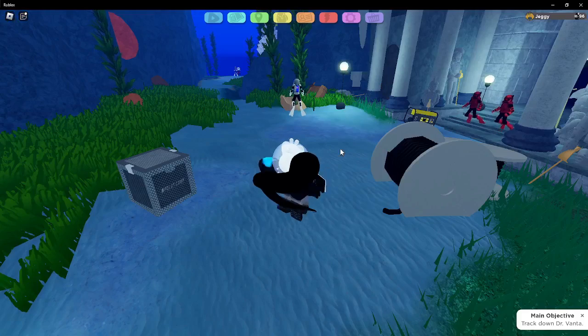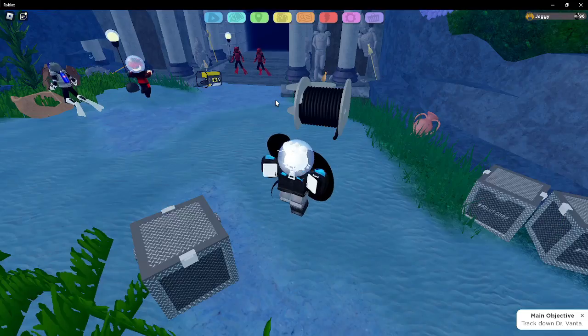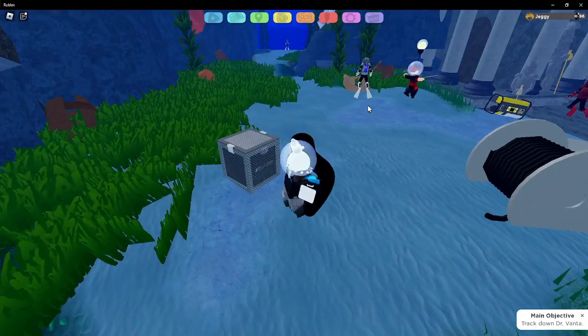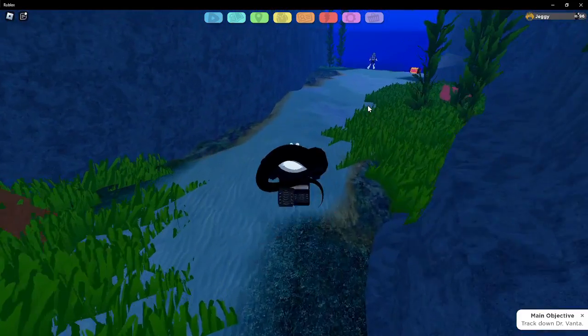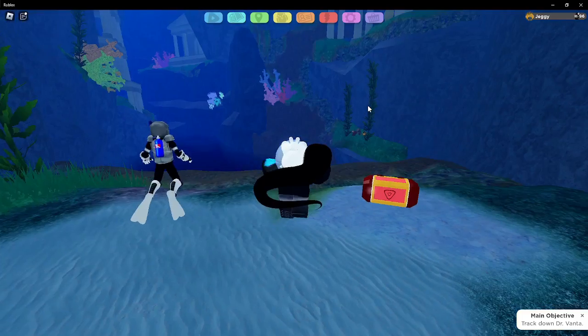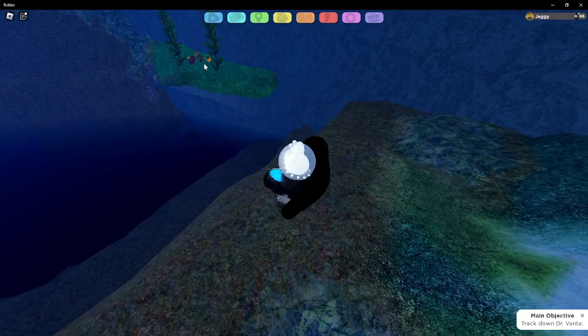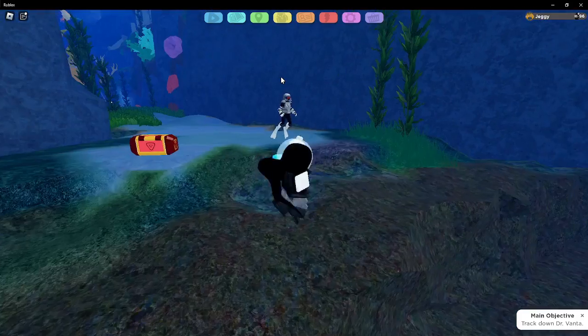Oh. What's over there? Yeah. Crabtana fight tirelessly against their mortal enemies Kanabo. Yeah, people predicted that. Without the diligent efforts of the Crabtana, entire oceanic ecosystems would have been destroyed by wild Kanabo. Now I kinda wanna go over there, but I might have to battle these guys. Never mind. Ooh, a red crate. Oh hey, there's a Moi. Oh, it's SpongeBob. There's Squidward, Patrick, and SpongeBob's house. Wow. Anyway.